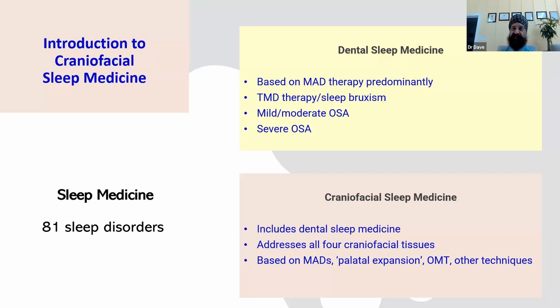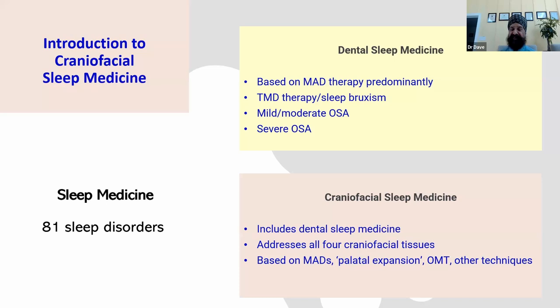It could be simple devices that the patient can remove. It could be a fixed device that the patient cannot remove. It could involve some kind of a mini implant that's placed by the orthodontist or the general dentist, or it could involve some form of maxillofacial surgery. And so palatal expansion is an umbrella term for a huge number of techniques that are out there.